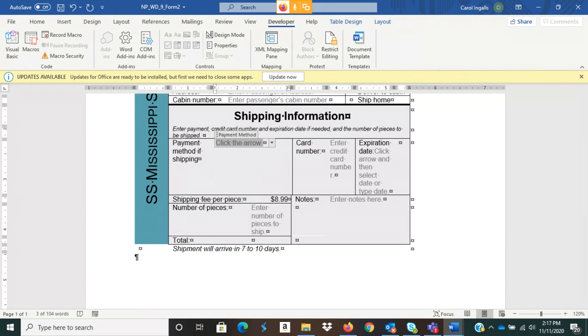Okay, so that's something that we'll do, and inserting checkboxes will be our next video. Make sure that you read the paragraph that's located on 942, and it talks a little bit more about the combo box content control, and it also talks a little bit more about the building blocks gallery content control. Make sure that you read that so that you're aware of what those are, even though they're not part of the document. All right, that is the end of part 3. We will begin part 4 in the next video, which will be talking about inserting checkbox content controls. Thanks, everybody.